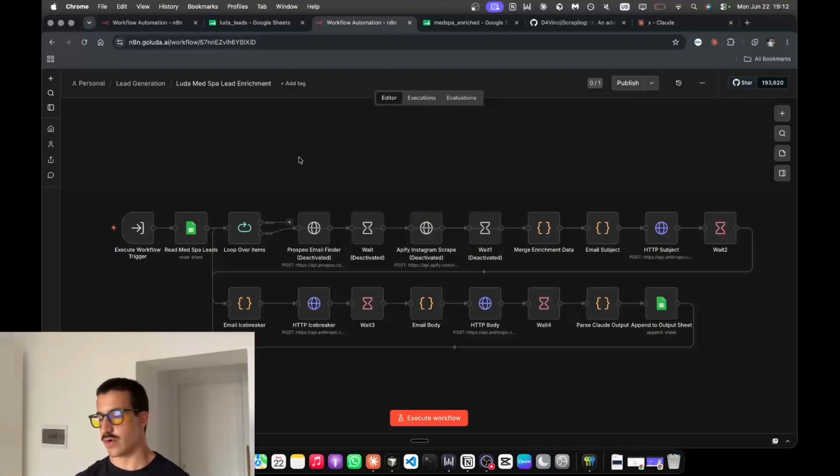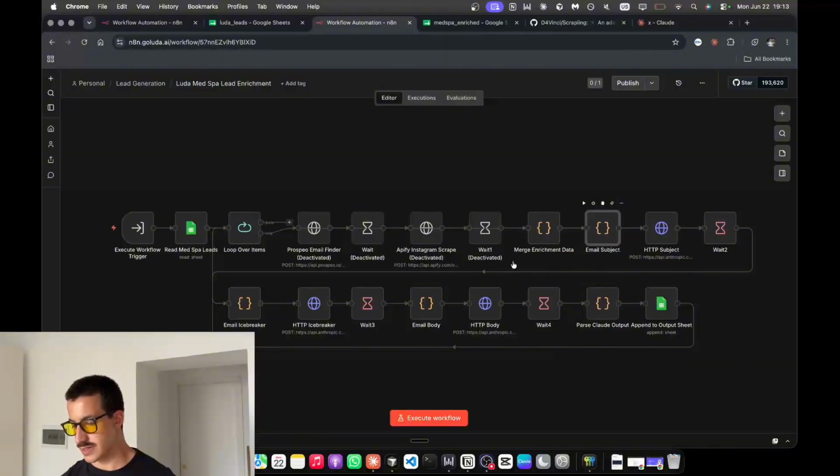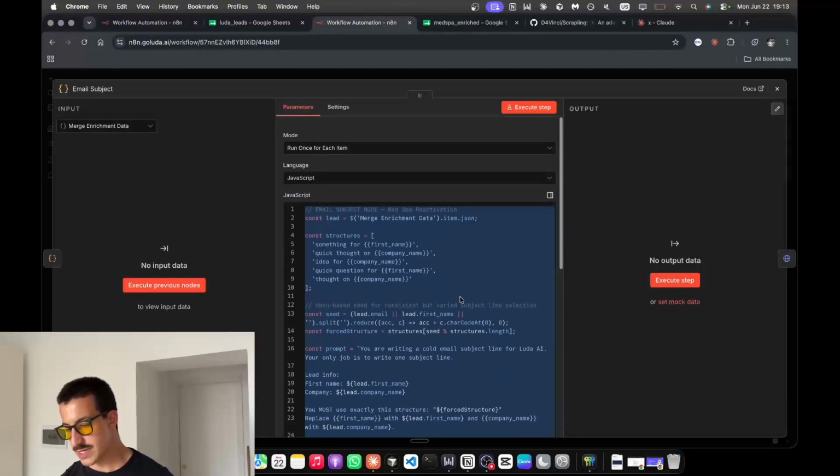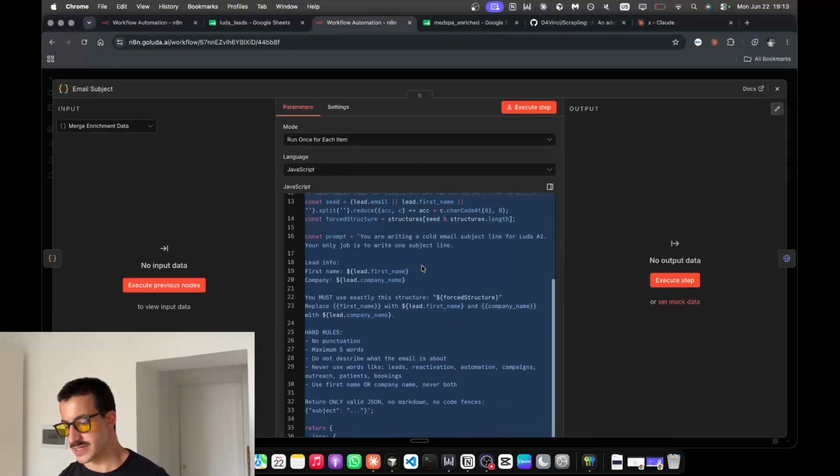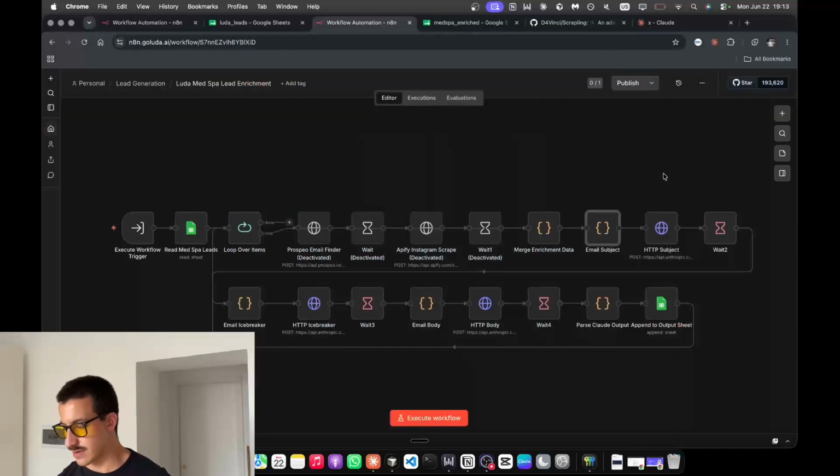In a typical workflow, we scrape for any emails that we haven't found using Prospeo. Wait nodes, just so things don't time out. The Apify Instagram scraper, we get their Instagram. We're doing Instagram outreach as well on social media and stuff like that. Then obviously, of course, it's going to merge the data. And then here we write the email subject. So I have it prompted right now. I'm still messing with this too. I don't love the copy. It's not where I want it to be. It's a little too AI generated, but we're trying to find ways to automate this process.